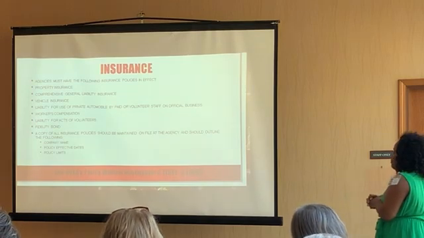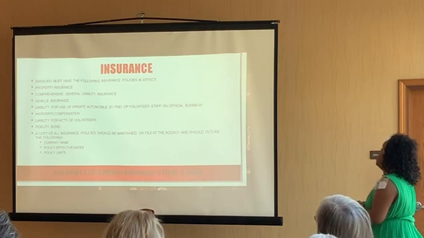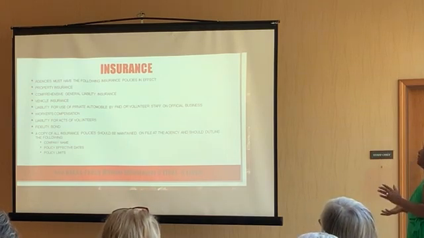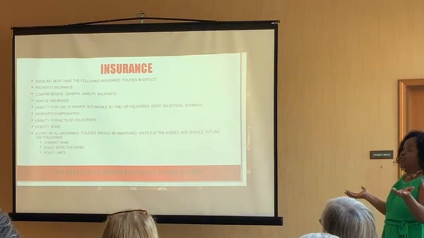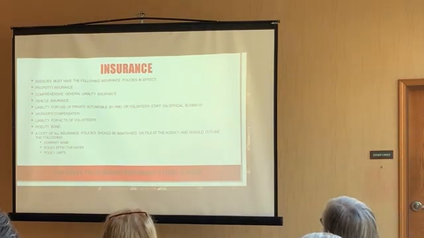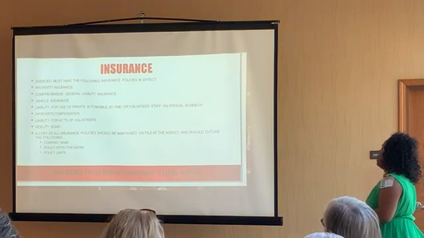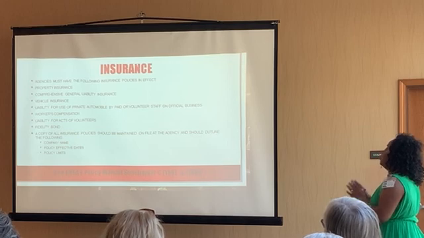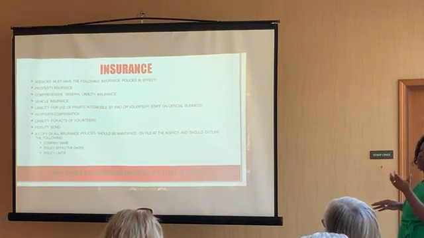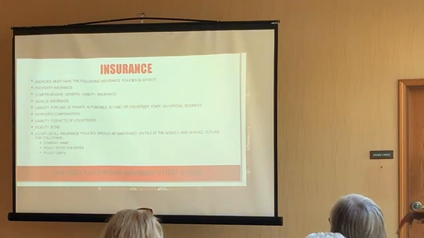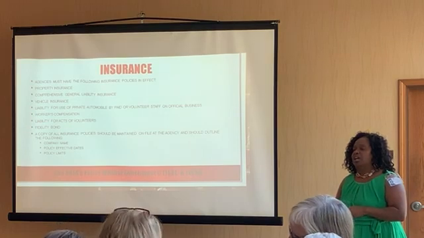Insurance. We look at insurance, we look to see if you have property insurance, vehicle insurance, general liability. Some councils have volunteers, so we look to see if you have liability for acts of volunteers. We look to see if you have the fidelity bond. When we review this information, it should outline what the policy limits are, the effective dates, and the company name. We look at all of that information.